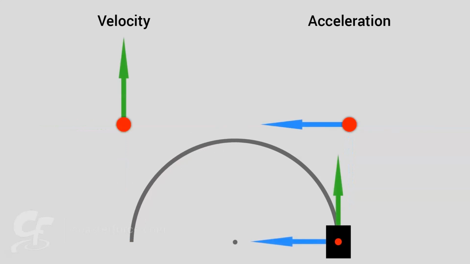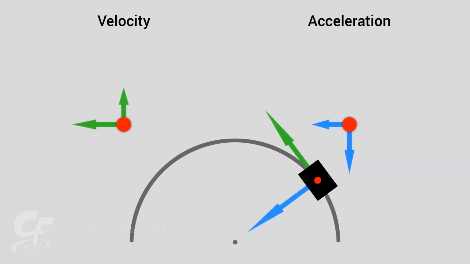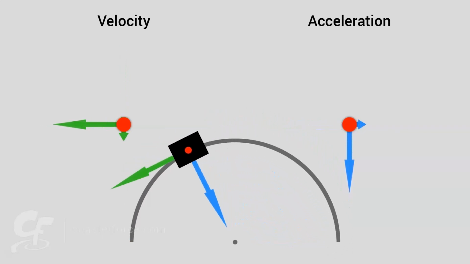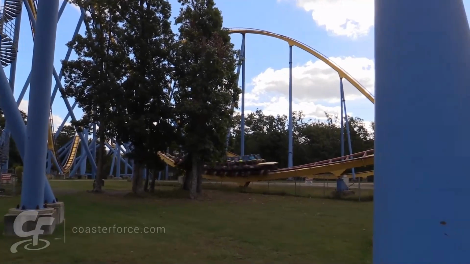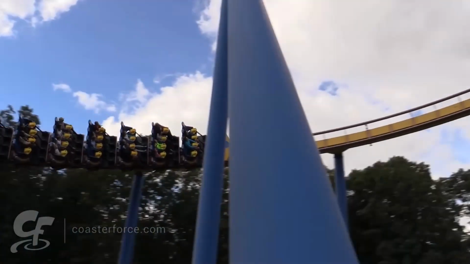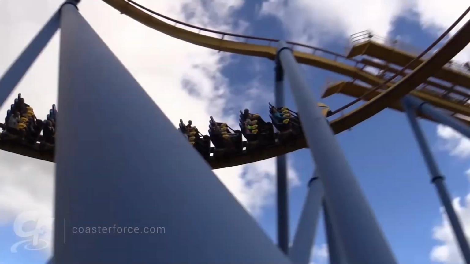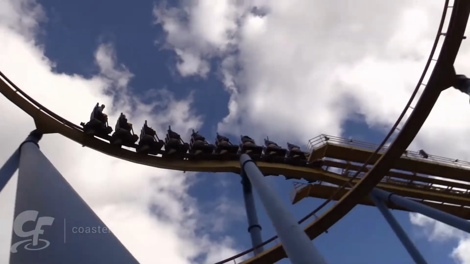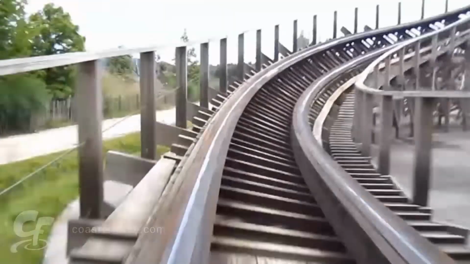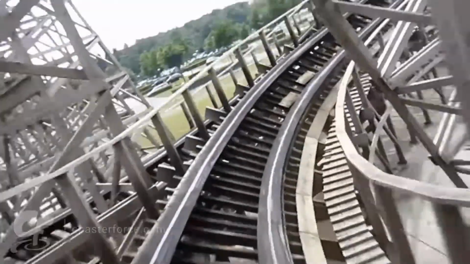In this example, the acceleration forces in both directions are resolved into one acceleration force towards the center of the corner. For you to remain in the seat and not be thrown from the train, the seat must exert a force on your body. It is this acceleration that is referred to as the g-force. For roller coasters, it is accelerations in all different directions that create the g-forces we know and love.